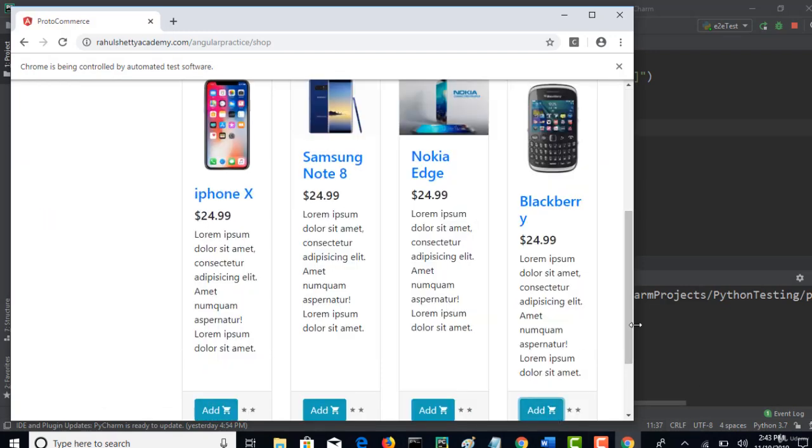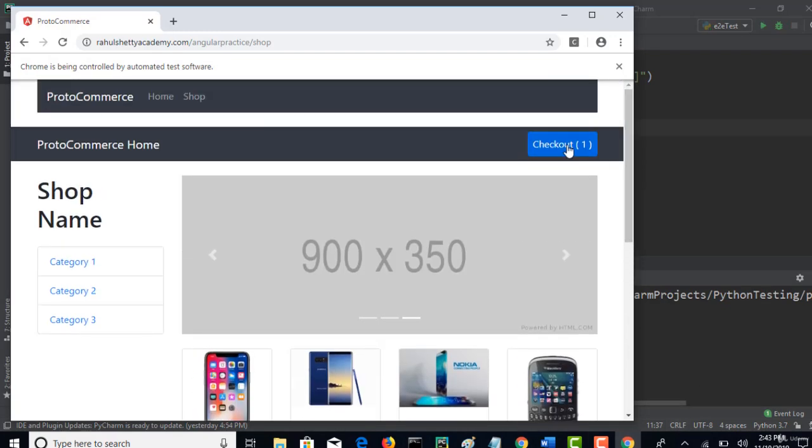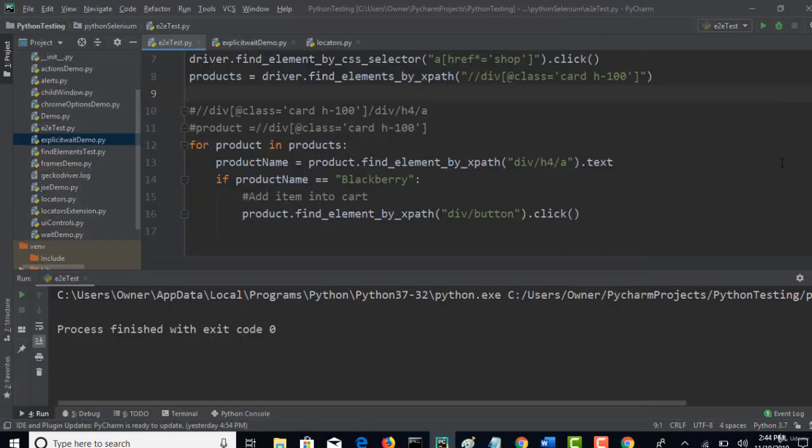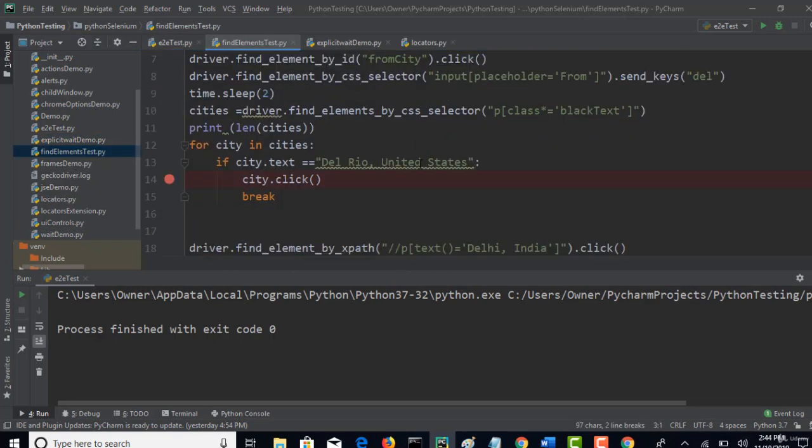Okay, it successfully clicked, I think. You see that checkout of 1, when you open it's BlackBerry. So this is how you need to do. So I have given you n number of ways to identify things in Selenium. How to go with parent and how to go with only product, or if you go through our previous test cases, we did so many different ways to handle our functional automation stuff.